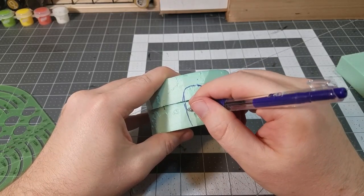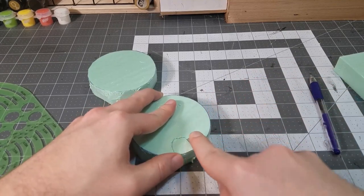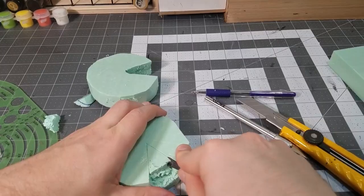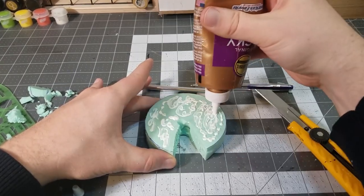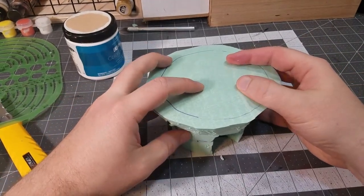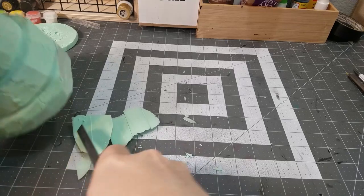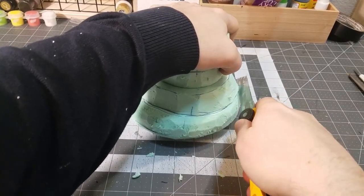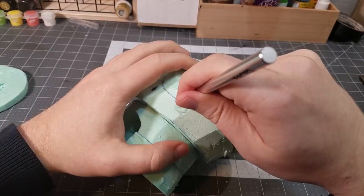Since Mumbo's house is basically just his face, I had to cut out where his mouth was going to be. After I assembled the layers I had made, I realized that my shaping for the skull was quite a bit off from what it should have been, so I took my hobby knife and just carved it until it was more accurate to what I wanted. And then, similar to before, once I had the shape I wanted, I carved in more of his features.